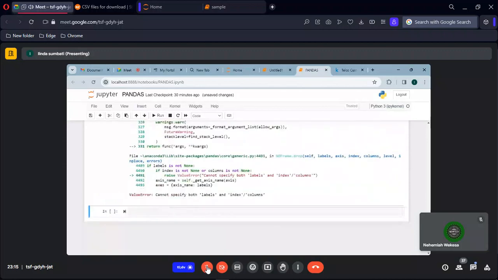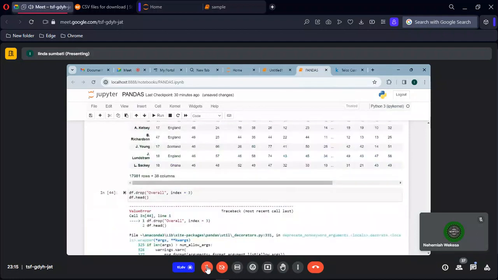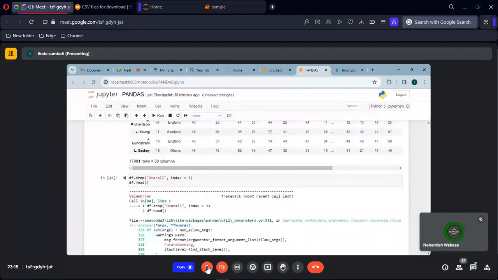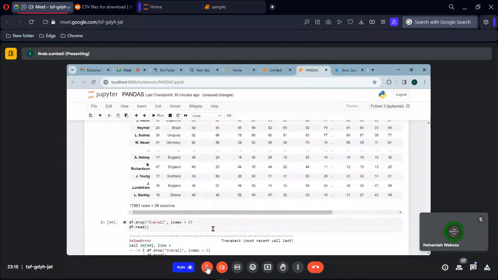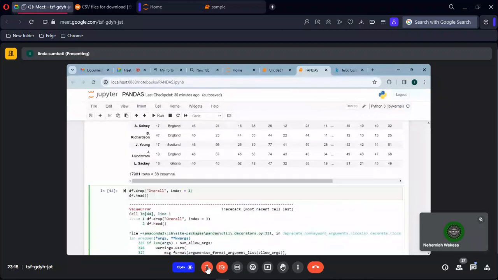Is it index or indices? Are we supposed to specify the exact index, or do we say index equals 1 to mean that we are working on the column? I'm not sure because I even have an error. Just a minute, I'm getting back to you.